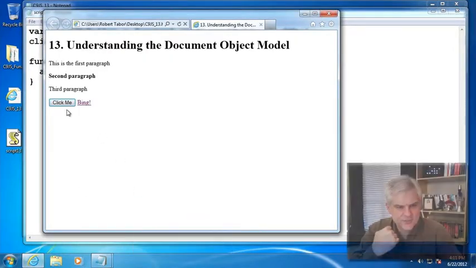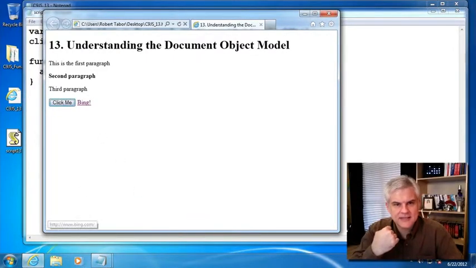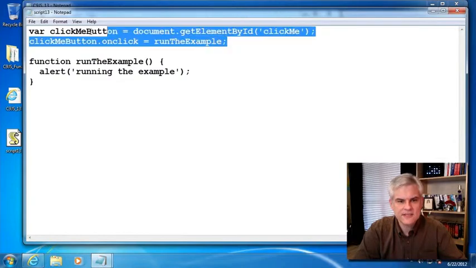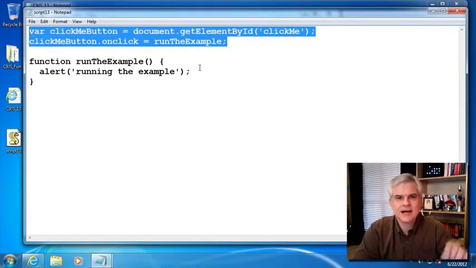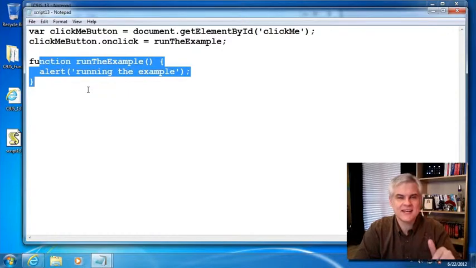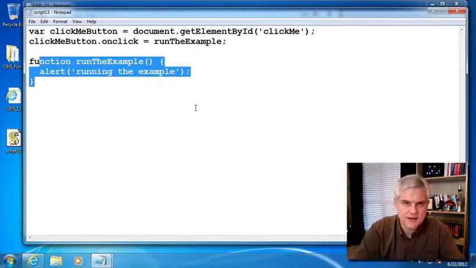I'm going to refresh my browser, but as you can see, absolutely nothing happens. And the reason nothing happens is because there's a timing issue, or rather there's an issue with the order in which the events are occurring on the web page. I'm going to have a lot more to say about this at the very end of this video, but in a nutshell, at the point when this code is executed, the DOM element called click me has not yet been created. So the code is ignored, and we never get it to execute whenever you click the click me button on the web page.